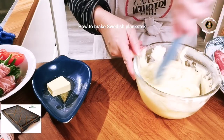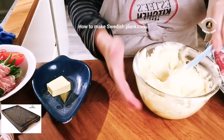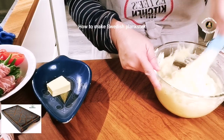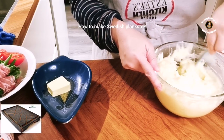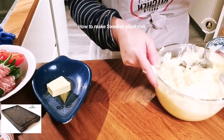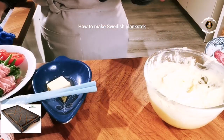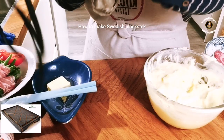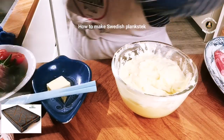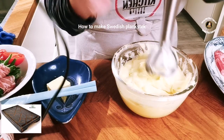So now you also want to check and make sure that this is fine, very smooth. You don't want this to be like, I think this is not so smooth. Because this is going to be in the mixer, I think I'm going to run this a bit more, because it doesn't look so smooth on this side. You don't want this to get stuck later on.